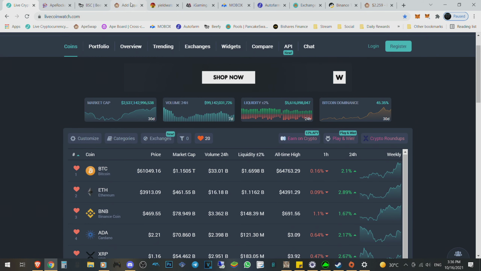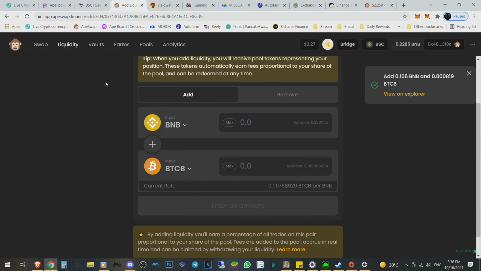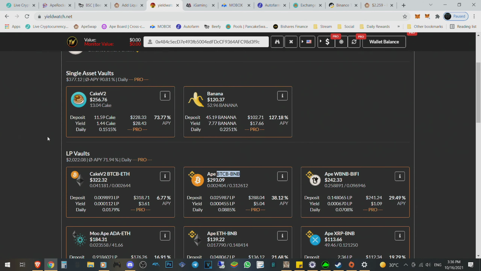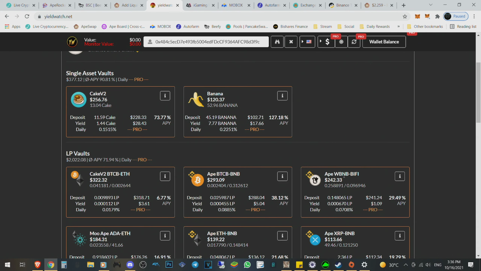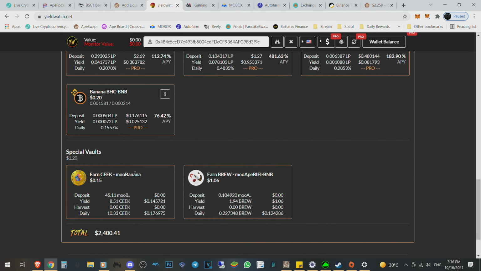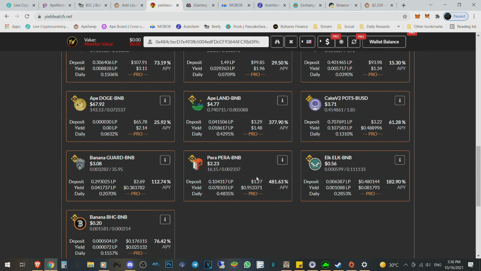So yeah, that is just how I see things. If we can get one Bitcoin, we'll be sitting very pretty upcoming the next few years. So just make sure that you have a lot of Bitcoin and be diversified into alt projects as well. As you can see, the majority of our funds is in Beefy and Cake. I'm a big fan of Beefy, but I think this is way too much money, so we'll most probably correct it at a later stage. I think it's because Beefy went up quite a lot. At the moment, I don't want to just switch funds around, especially if it's inside a pool that is farming for us. So yeah, that is the big thing.